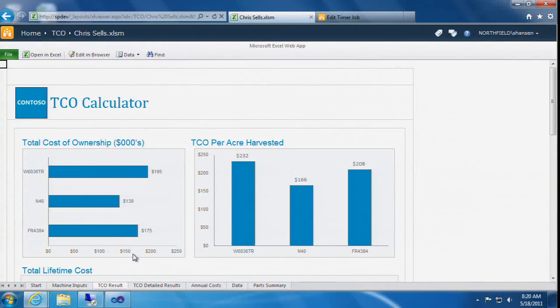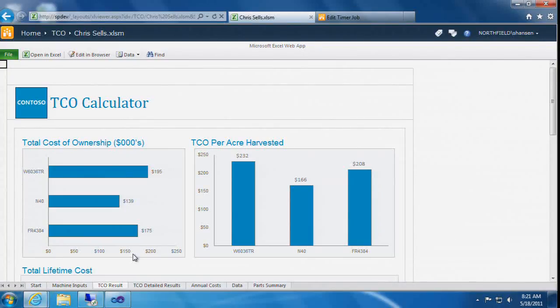Now, there were some problems with this. One is that these models get duplicated all over the place. There's a lot of proprietary information and calculations in this workbook. They don't really want those to get out to customers, so they're very selective on who they give the model to. Also, because of all the calculations in it, the thought of rewriting this in .NET or anywhere else is horrifying as a developer. Trying to recreate all of those calculations in code is tedious. I don't want to do that work.